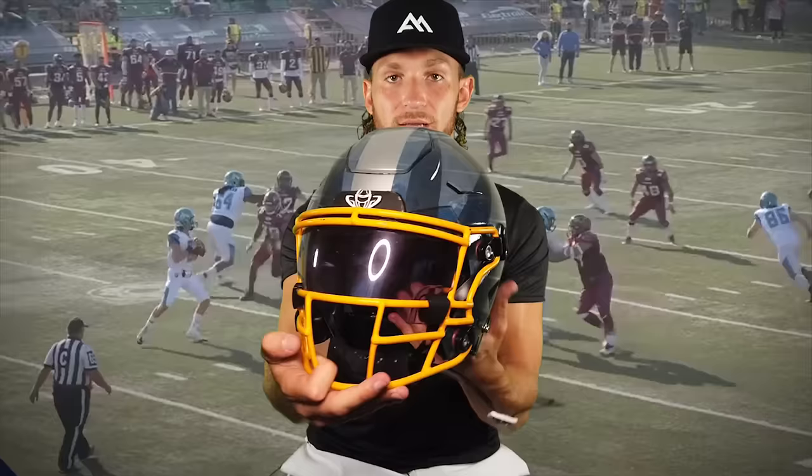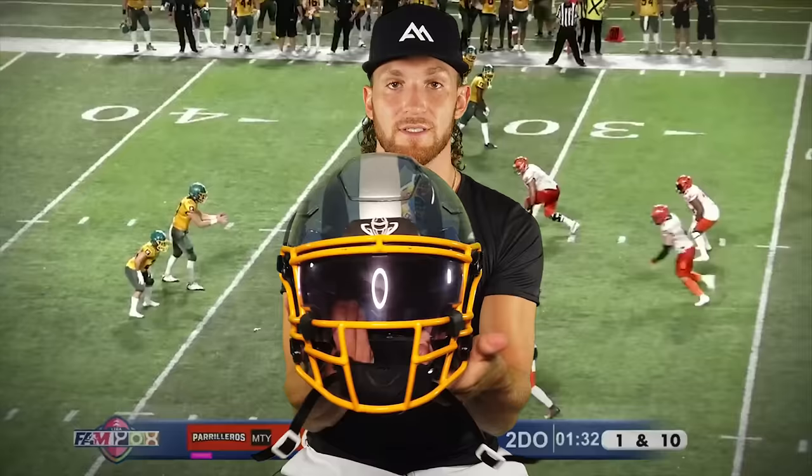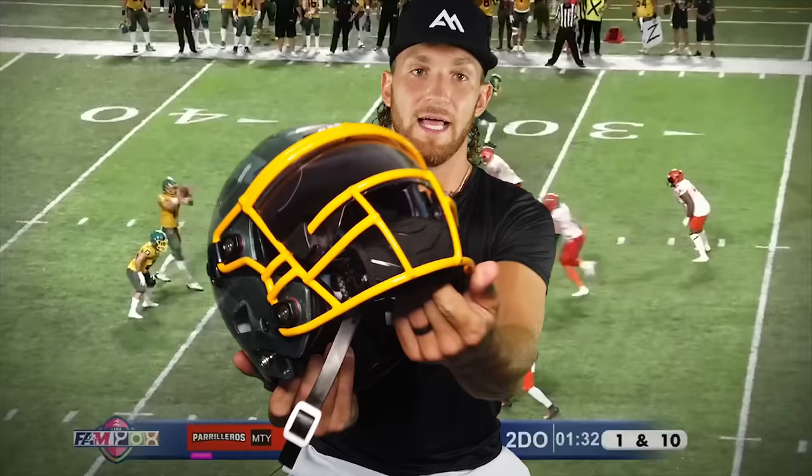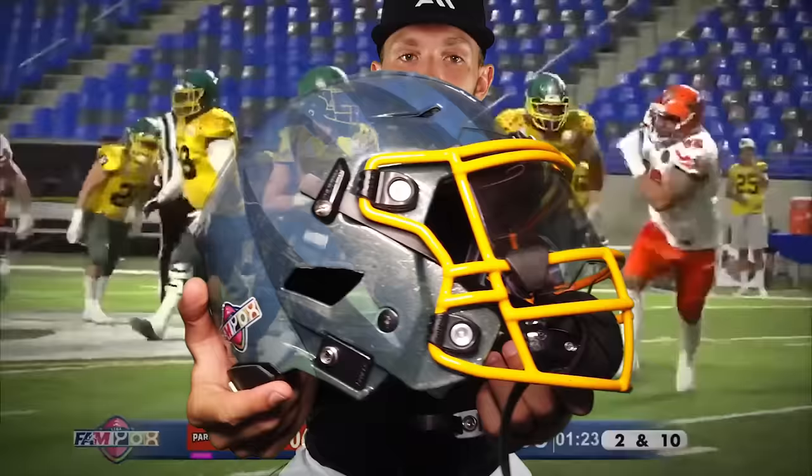I've also got the Under Armour unbranded visor clips on this helmet — I think it really adds a nice touch with the aesthetic, just not having any other brands associated to the helmet. This thing ended up getting painted just a couple days after I got traded. They did a really good job with the details. I've also got a Nike chin strap cover on this. When it comes to my football helmet I love to have all the different accessories on it. I didn't expect to get traded this past season but I'm excited to now add two new helmets to my collection.